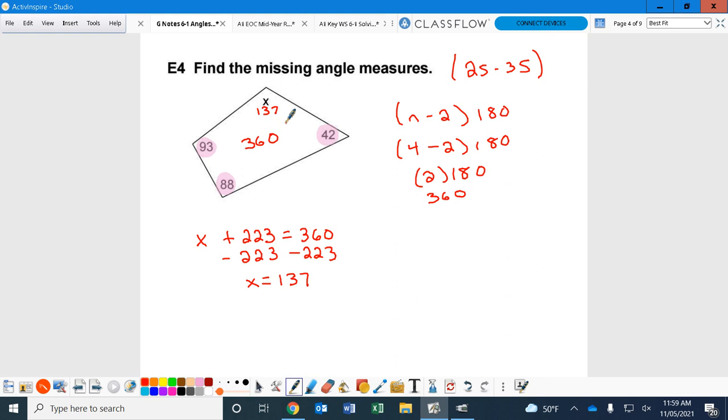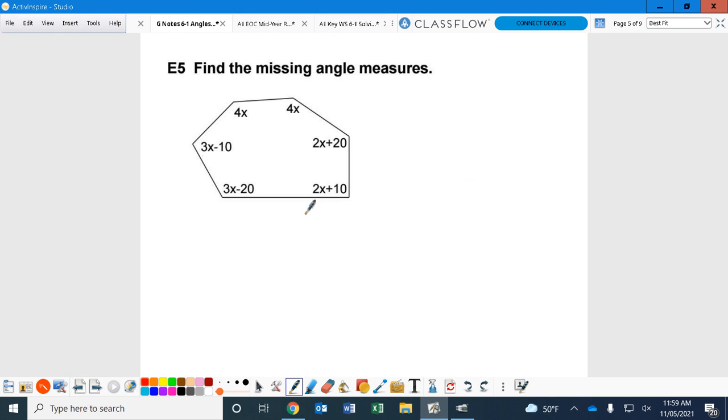The back's easy. The exterior angles are a joke. It'll be the same thing when you do the worksheet. The back of the worksheet's easy compared to the front. Okay, here we go. So from here, we're going to do the same thing, but we are going to have how many sides? You got to know how many sides before you start anything. 6. So it's going to be 6 minus 2 times 180.